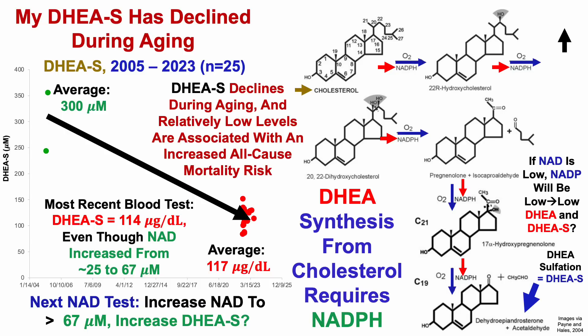If that's not the case, I can pretty much cross off NAD as a limiting factor for relatively low levels of DHEA sulfate. Then I can go back to focusing on either raising blood levels of cholesterol — maybe too-low cholesterol is reducing conversion into DHEA sulfate — or I may have a problem with sulfation, converting DHEA into DHEA sulfate. So doing the NAD testing can help me clarify aspects of that hypothesis.